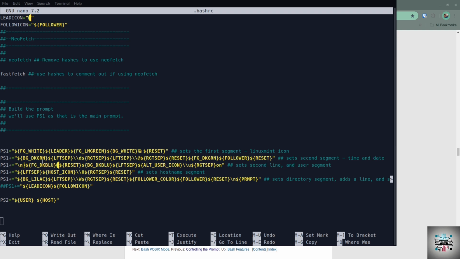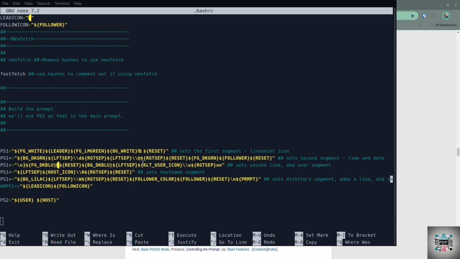Okay, then we go to the next line. This is our second line of text, second line of our prompt. So we have a \n. We have the middle of our bracket, as it were. Dark blue, so that's our blue color. That leader icon. Then we reset our color information, and we change our colors again. We go to the blue color, because we want this color to be the same color as our background here.